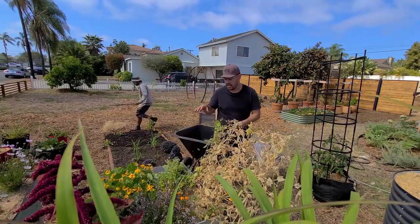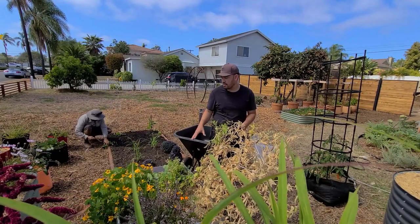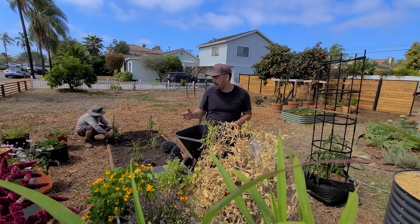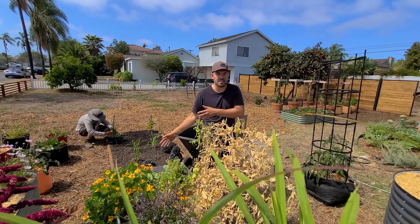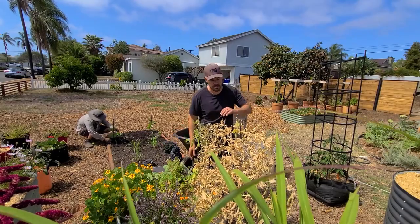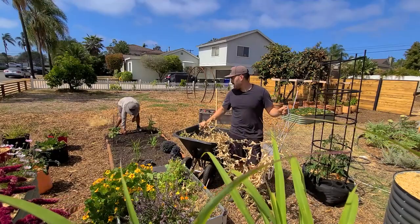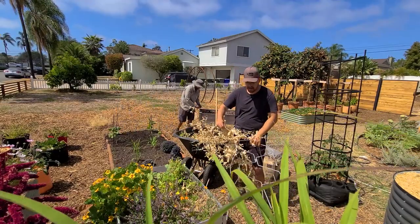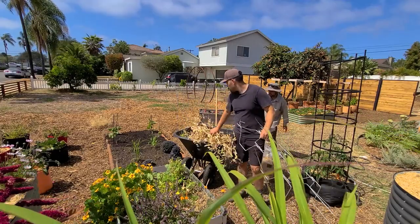But we need to get something in this east side of the subpod system, because you really want to take advantage of the space vertically in the subpod, because you're burying maybe, I would say, 40% of the raised bed space is the subpod itself. So you kind of have to go vertical to make the most use out of it. Jock's got the cukes off the ground. We're waiting on an A-frame trellis, but in the interim, you don't want them just sitting on the ground. They're not going to do very well. More risk of disease, more risk of just like poor performance.